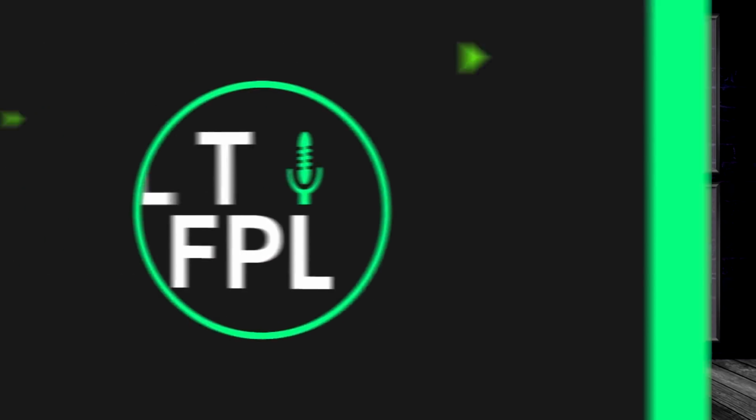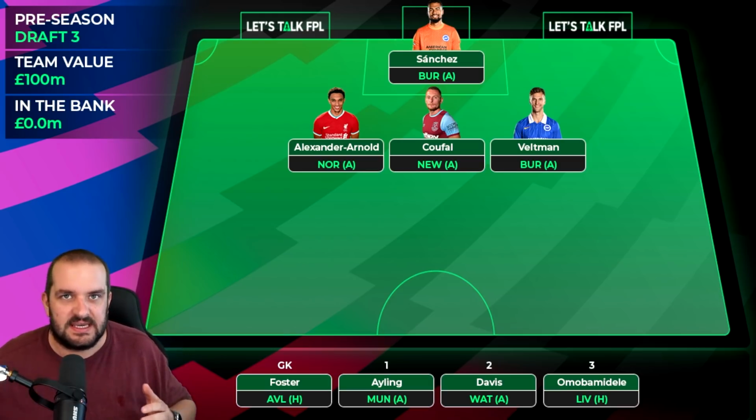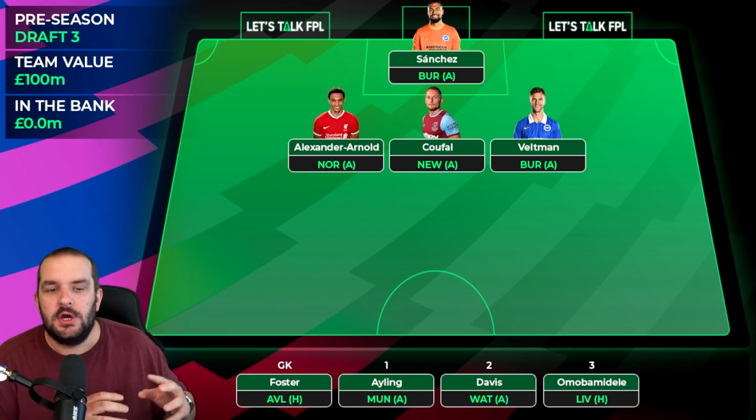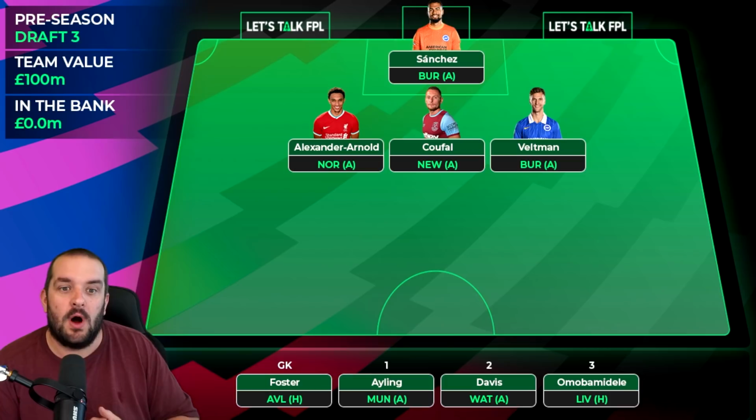Let's jump into it. Okay, so let's start off with the defense. And to be honest, as I go through pre-season, I try and adapt to what we're hearing about at that point in time. So Luke Shaw has come out with the draft, but if I know that he's definitely fit for game week 1, then I will try and find that 0.5 million to upgrade him.